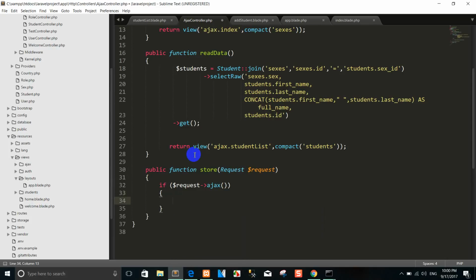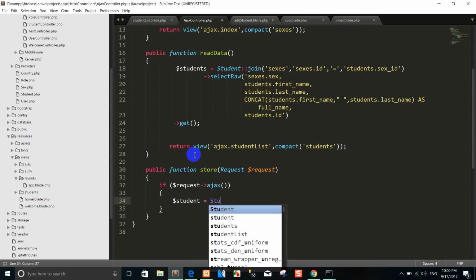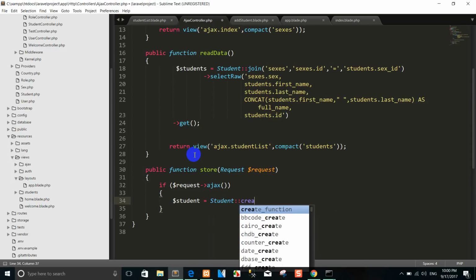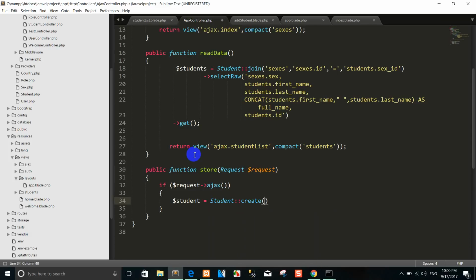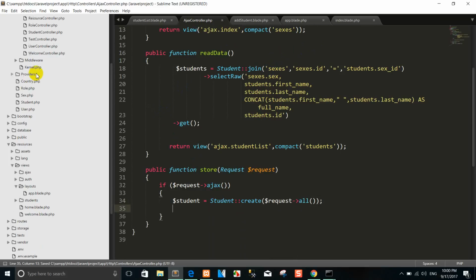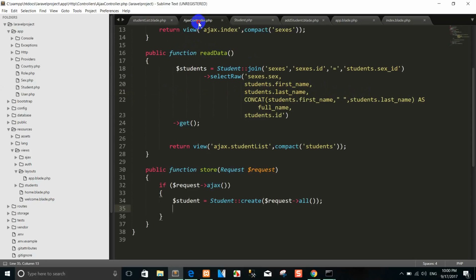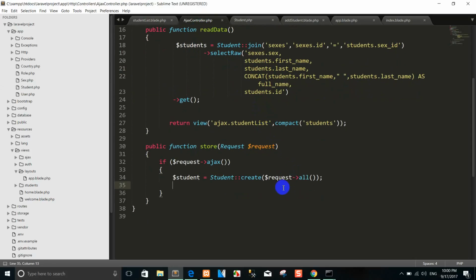Yes, we use student. Okay, you can go to see the model that I use, the mass assignment: first name, last name, search. Yes, go to the charts.